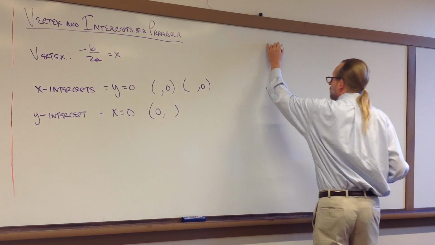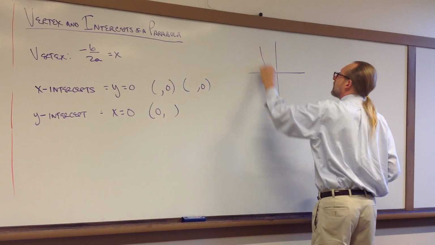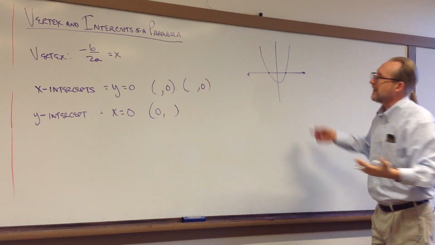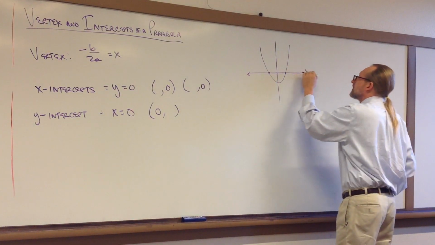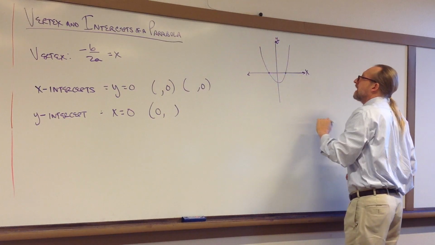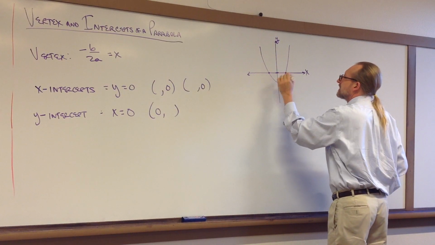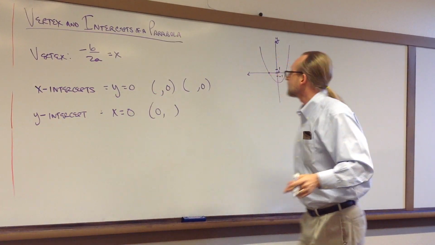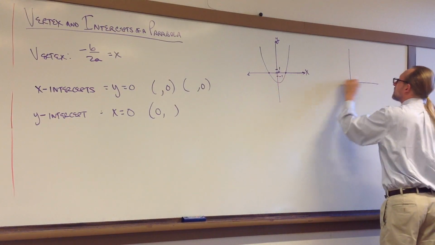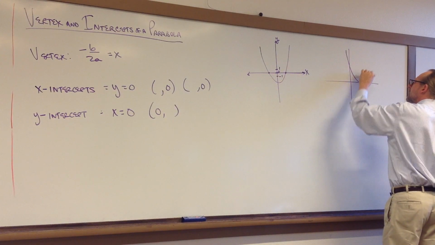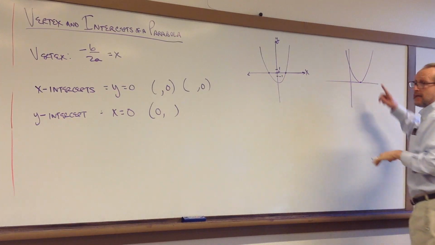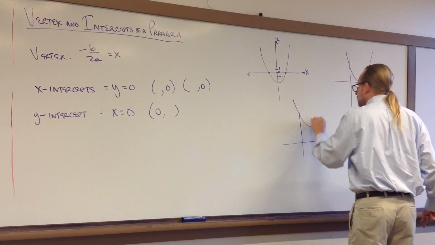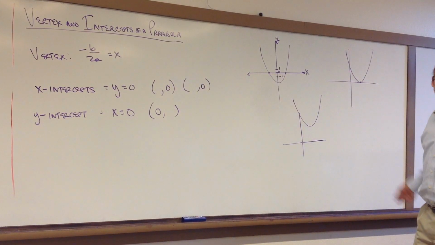Let me just show you real quick before we start doing the problems. Here's a standard parabola with two x-intercepts, right? The x-intercepts are where the parabola crosses the x-axis, and right at the x-axis, that's where y equals 0. Now you can have two x-intercepts. You've got some parabolas that just come down and touch and then go right back up, and in that case there's only one x-intercept. And then you have other parabolas that are like this, and there are no x-intercepts.